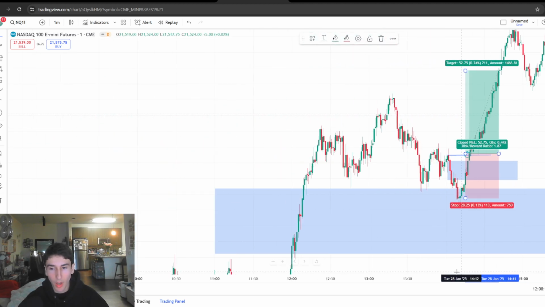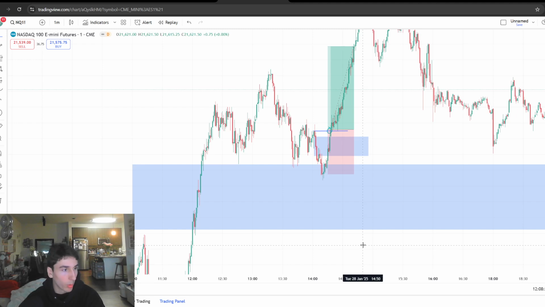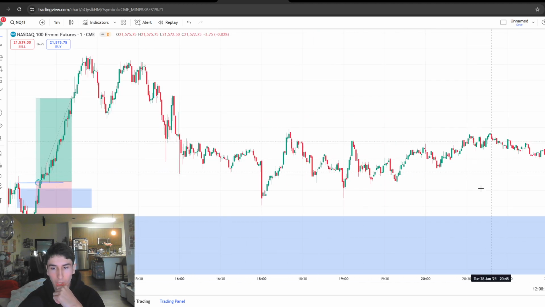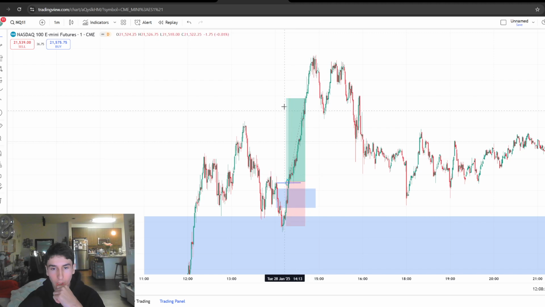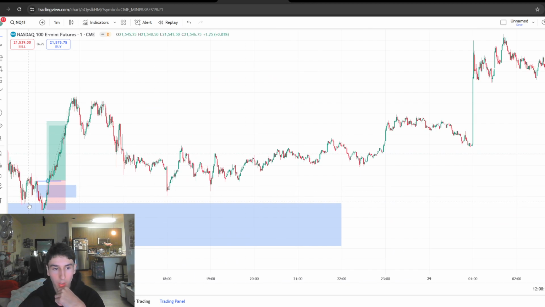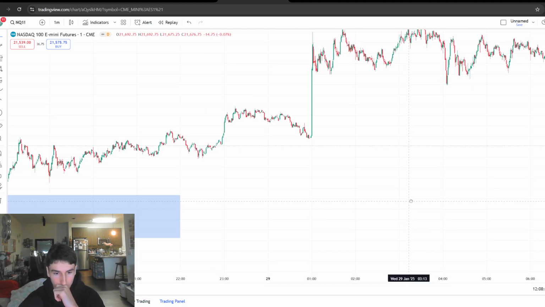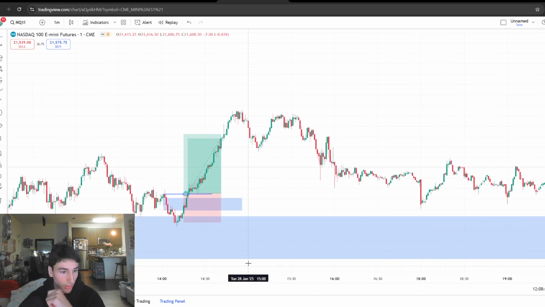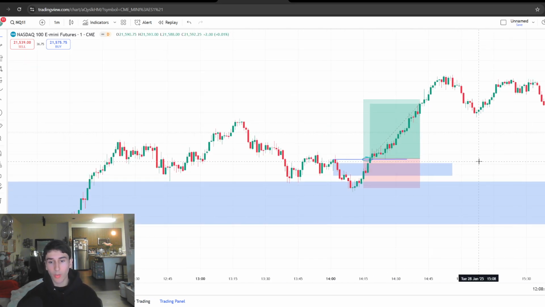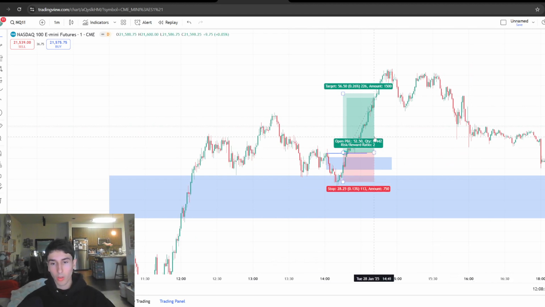But if we're delivering off of an hourly fair value gap, and you see this, this is a power move. This is a snipe. Okay? That's gonna yield and yield and yield. You can easily get a 2R from this. And as you can see, our stop still doesn't get violated ever. Okay? Till like days later. So that's a strong move that you can use to identify retracements versus reversals.